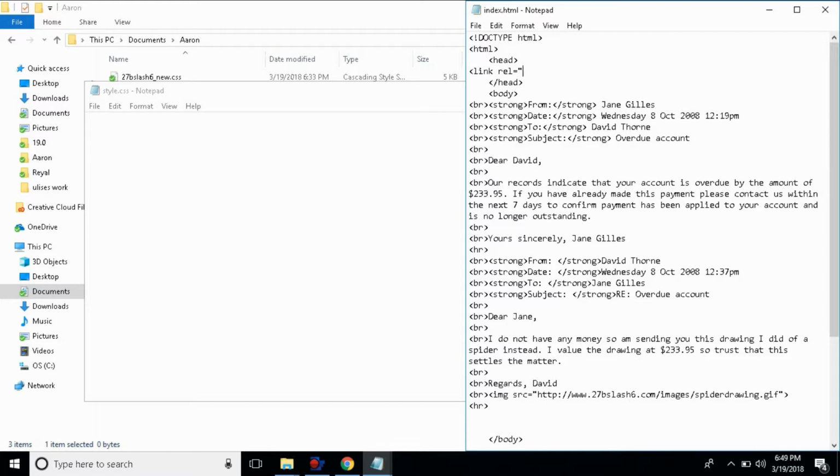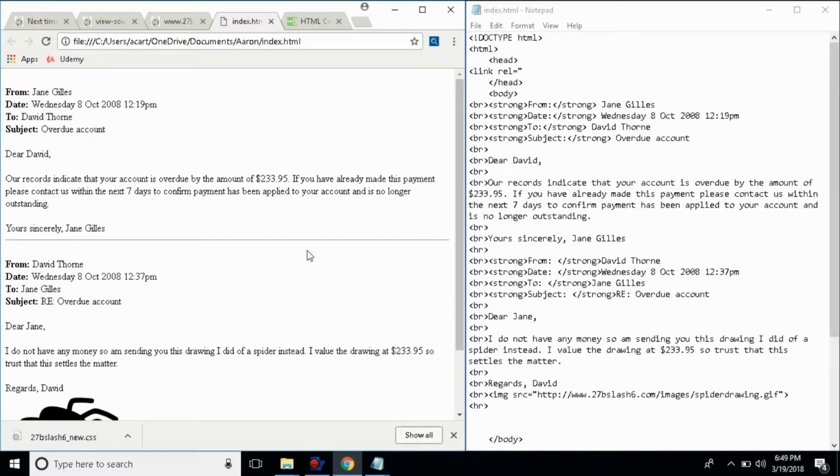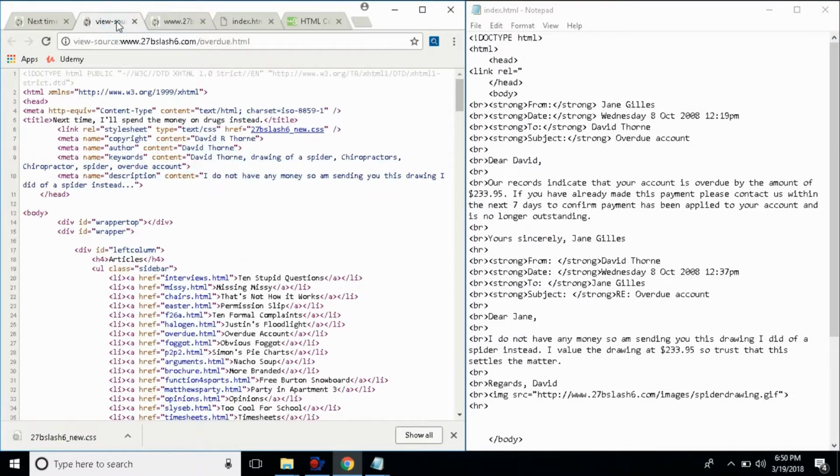Let's see, link. What is it? Link rel equals style sheet. Type. Now href is it's when you want to link to something.